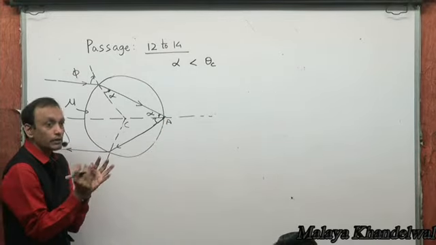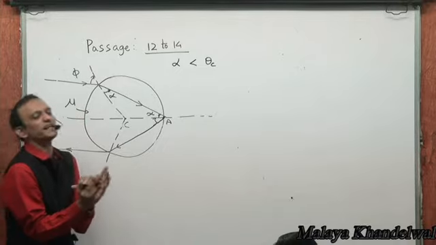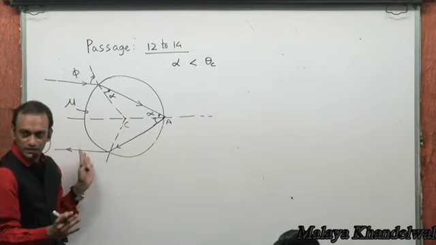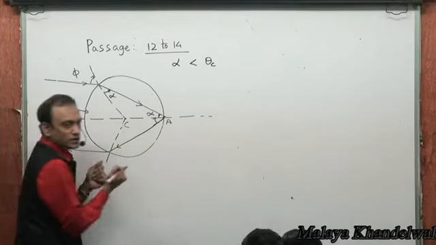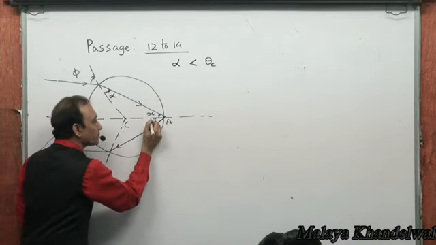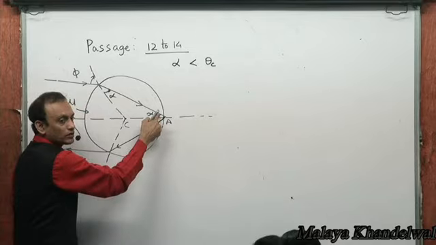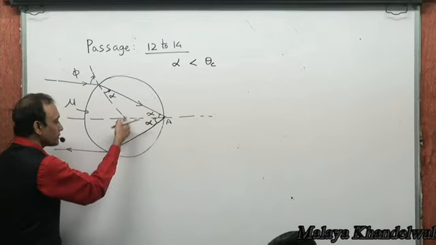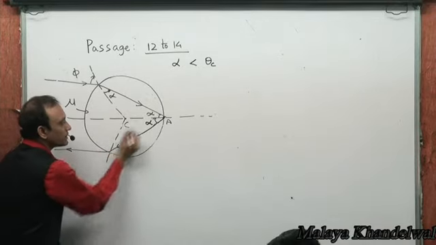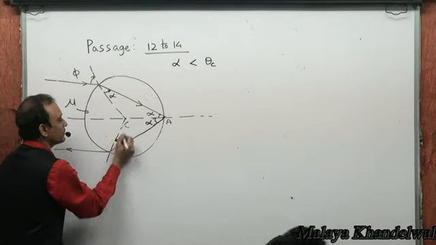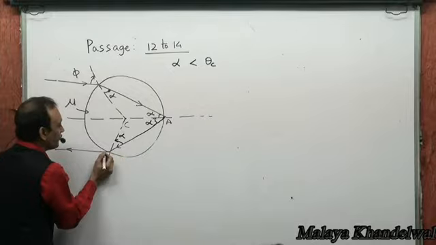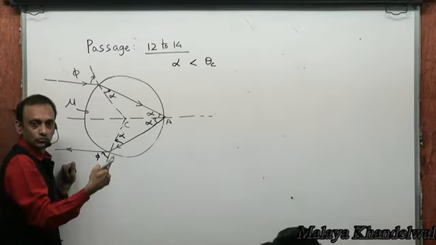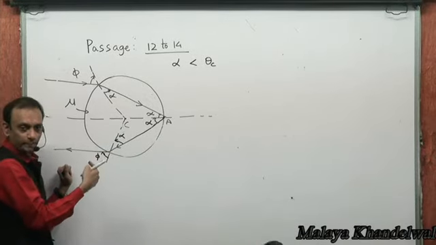However, some incident energy will still get reflected. Some would get refracted, some would get reflected. So some energy gets reflected based on the laws of reflection. If this is the angle of incidence, this is going to be the angle of reflection, right? This is the normal at the point of incidence. This angle is alpha, so this angle will also be alpha. And then alpha and phi will preserve the relationship to maintain mu. So this would be phi.